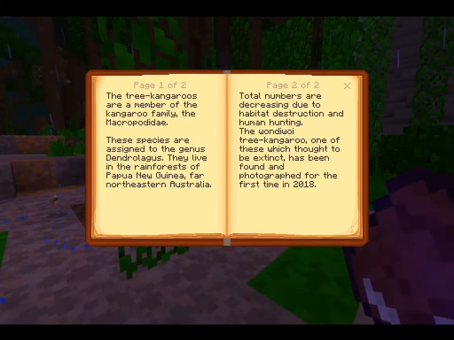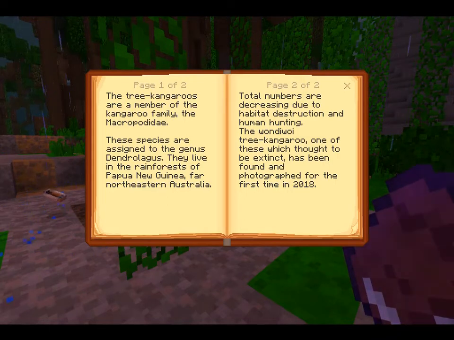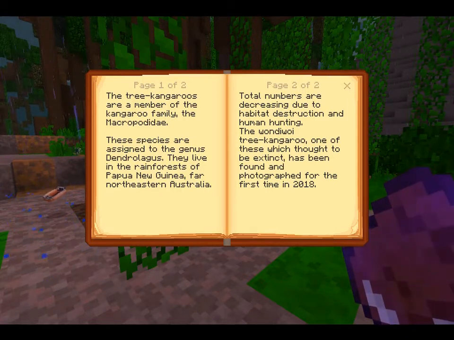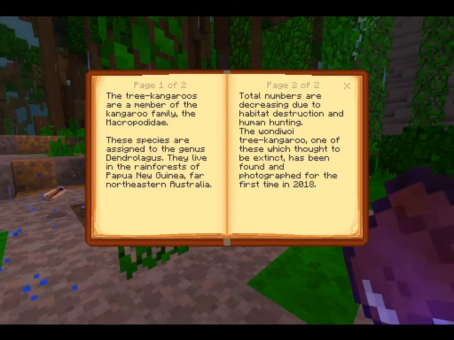The tree kangaroos are a member of the kangaroo family, Macropodidae. These species are assigned to the genus Dendrolagus. They live in the rainforests of Papua New Guinea and far northeastern Australia. Total numbers are decreasing due to habitat destruction and human hunting. One of these, which was thought to be extinct, was photographed for the first time in 2018.